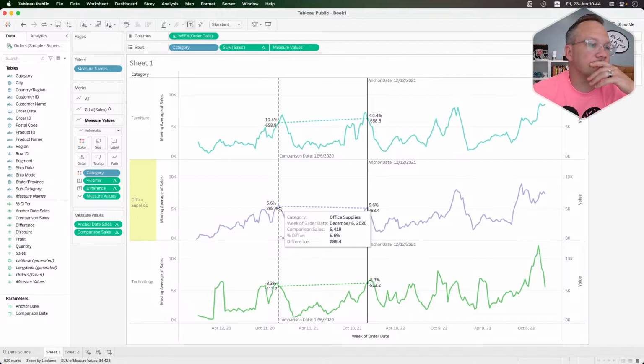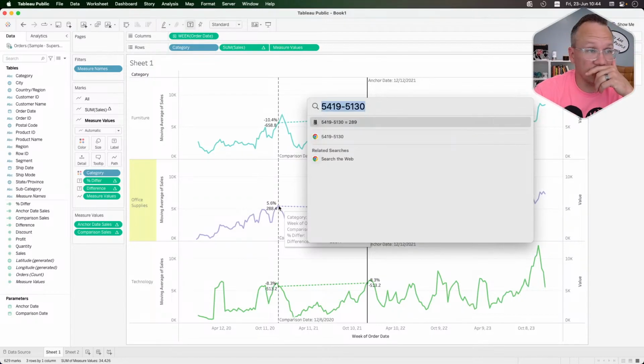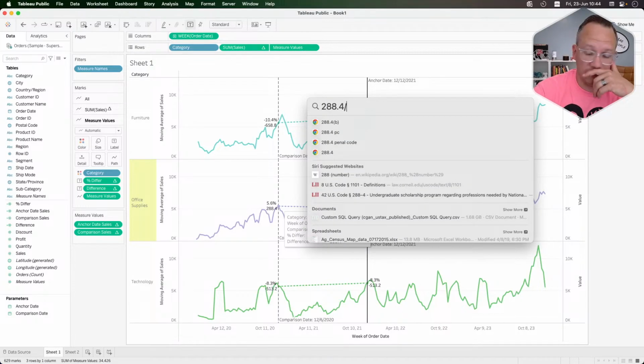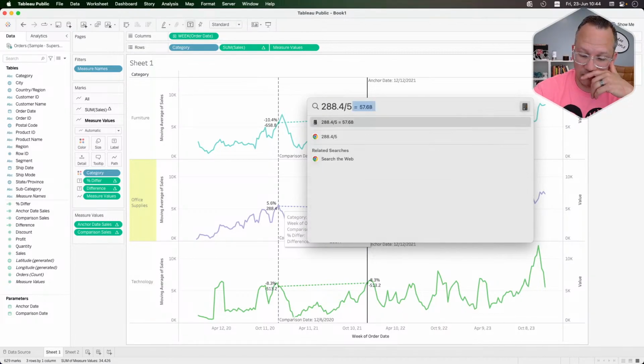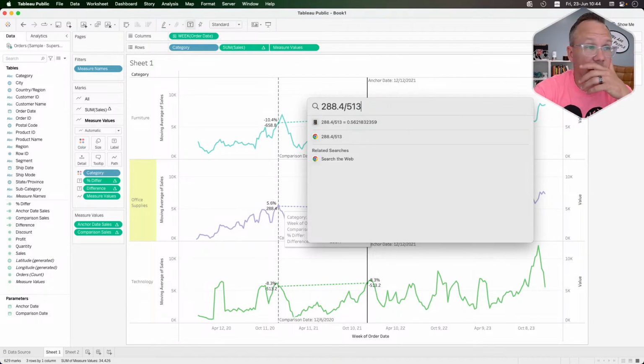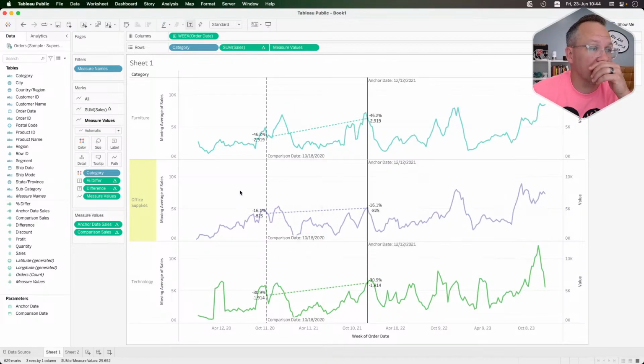Sure. 288.4 divided by 5130 is 5.6. 5419 is 0.53. I don't know how they're getting that.